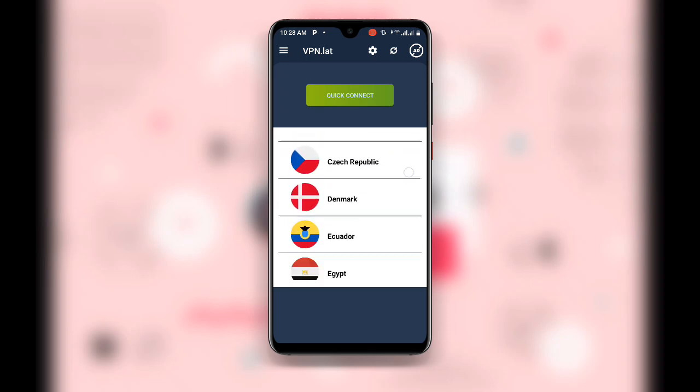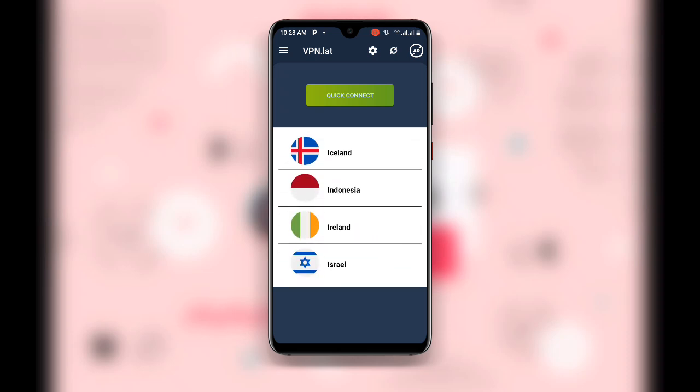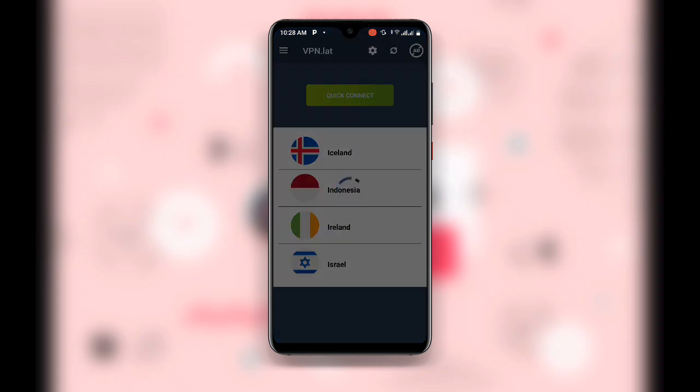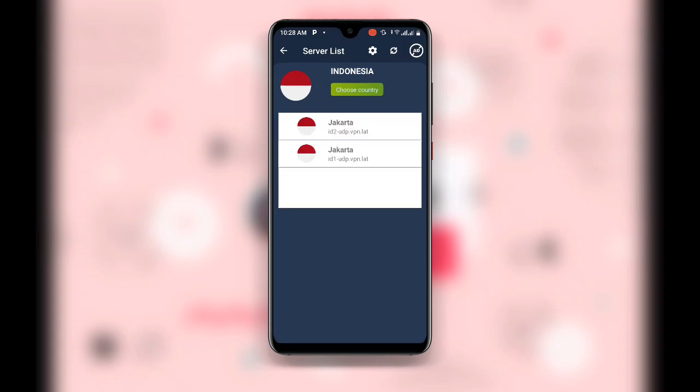Just keep scrolling, and you can see over here Indonesia. Now click on Indonesia, and you can see choose country. You can see Jakarta, but I'll advise you to choose the second one, which is the ID one. So choose Jakarta, the second one.